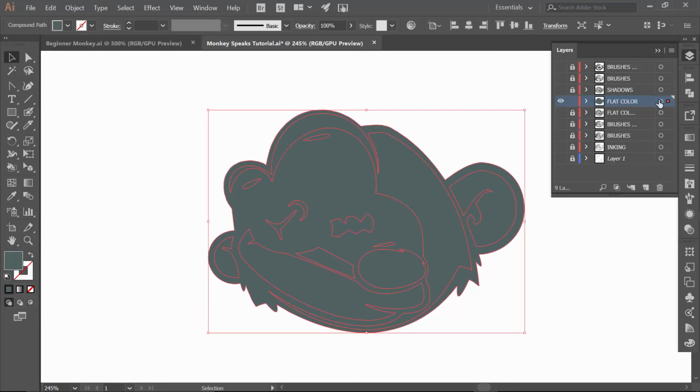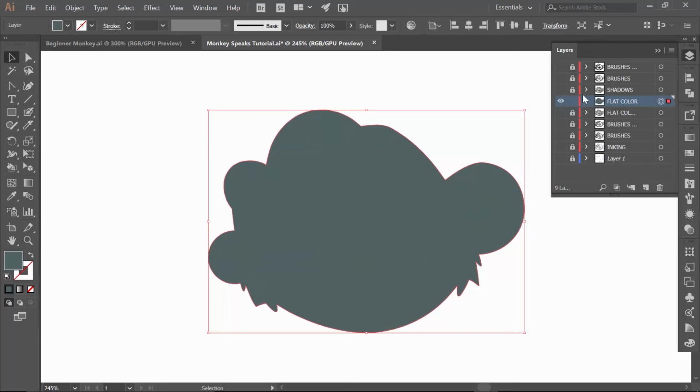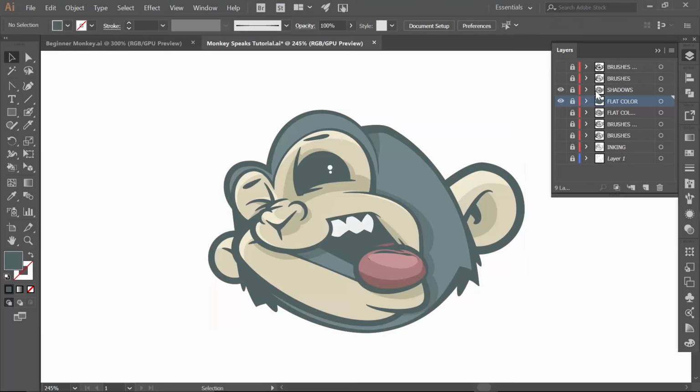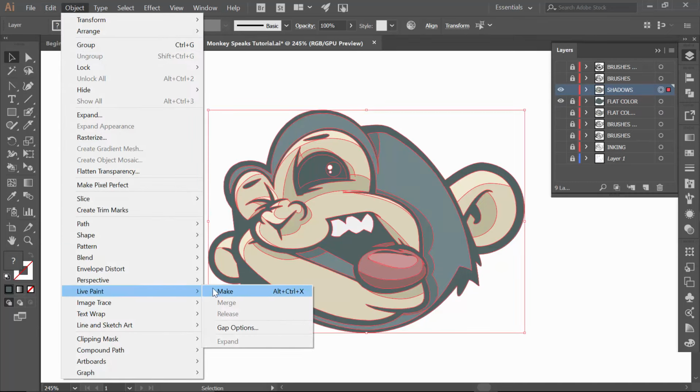Grab everything, and I am going to unite. While we are thinking about it, we are going to need to... I'm just locking it out. I'm going to come in. I am going to go to Object, Live Paint. Click on K.